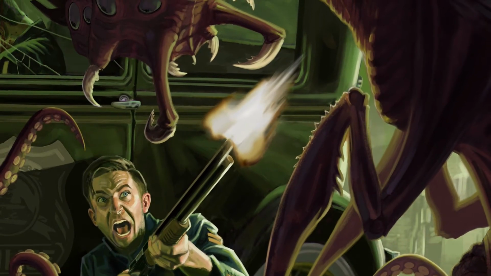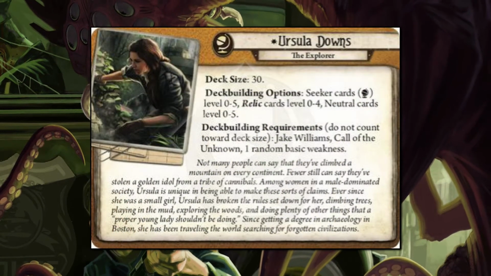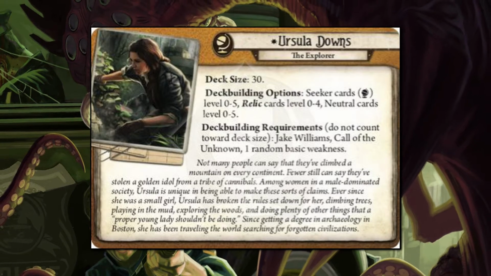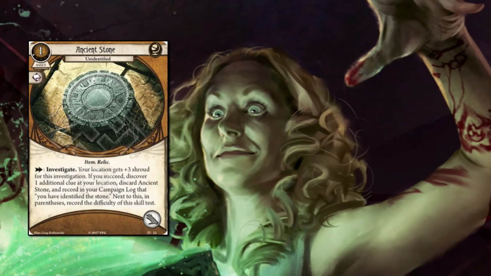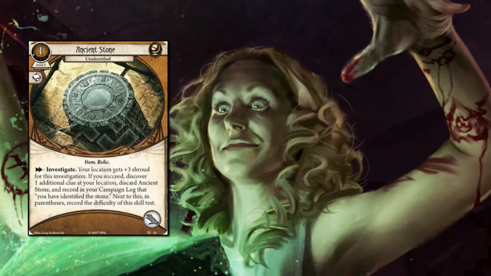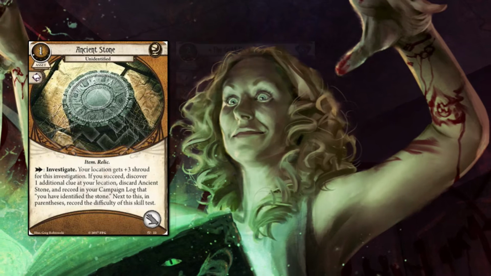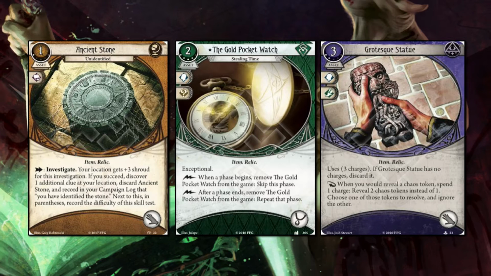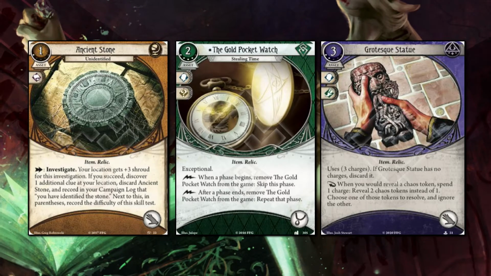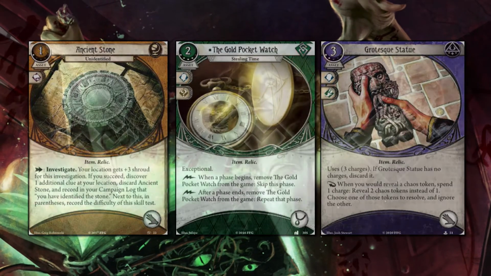And I'm afraid the bad news doesn't stop there. Her deck building options are severely limited to neutral cards, which everyone bloody has, and relics. Okay, I bet there's some sweet ass relics in the game by now. Yeah, Ancient Stone is the first one I came across when doing a search, but she can take that anyway because it has a yellow border. To be fair, there are some like Gold Pocket Watch and Grotesque Statue, but these are all higher level cards. Where's my toolkit straight out of the box? This is definitely the aspect of this investigator that concerns me the most.